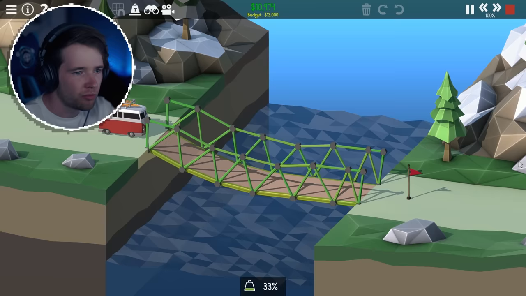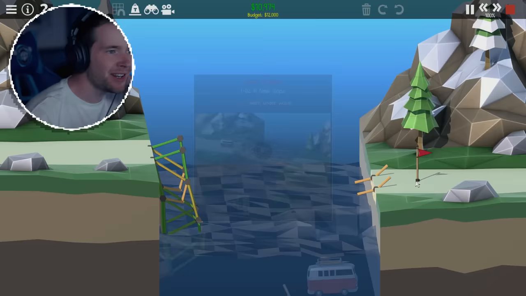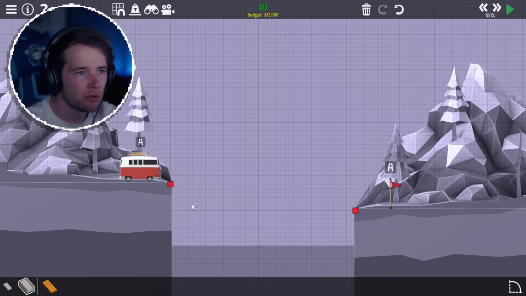Come on, you got this. Oh, you almost made it. How? How is that not working? Huh, weakest bridge in the world. Get out of here. How am I stuck on level 2? How is this a thing? You know what? I've got an idea. I'm gonna just let him drive.